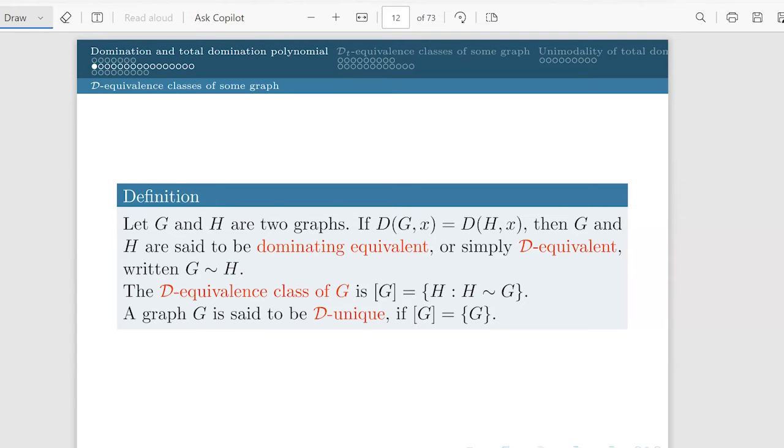For the first time, these equivalence classes for the chromatic polynomial were studied well, I think, 2 or 3 decades ago, and we have a very nice book on the equivalence classes of chromatic polynomials by some professors in Singapore and Malaysia. Okay, and we say that a graph G is d-unique if the bracket [G] is equal to just {G}.